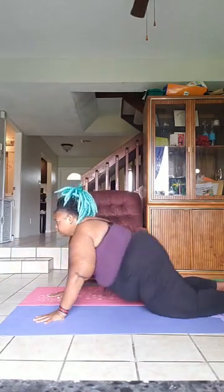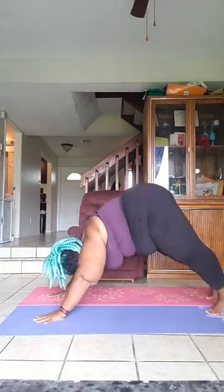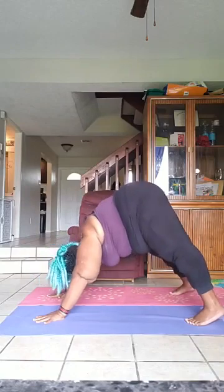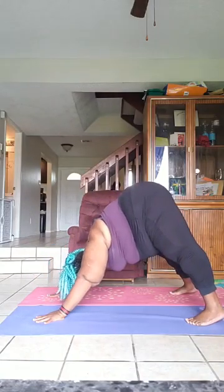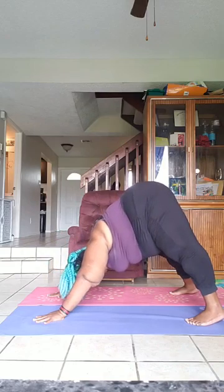And back to a child's pose, hips toward your heels. Knees can go wide or stay pretty close together. Relax your head, continue to breathe. And send breath into your low back and into your shoulders.